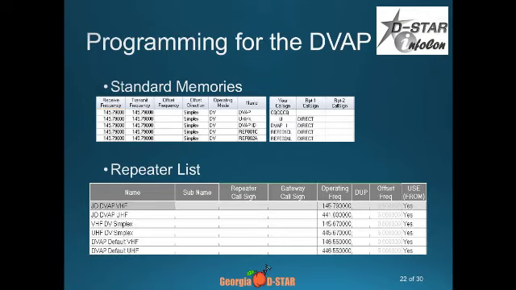So I've got a couple of repeater linking commands in there. If I'm putting it in the repeater list, which works with DR mode, I've created another block here, and I have a couple of different DVAPs. I've got a 2 meter and a 440, and I put in the standard frequencies, like if my radio is working with someone who just bought a DVAP and it comes default to certain frequencies. And so all I have to do is put in the operating frequency. I don't have to put in anything else.